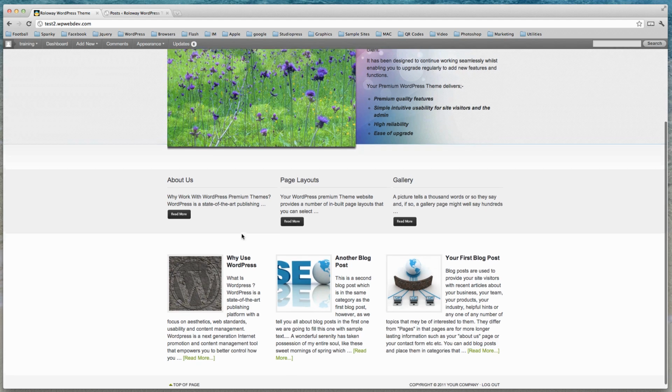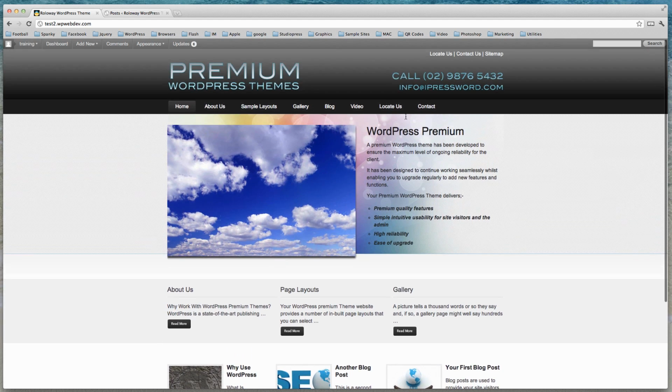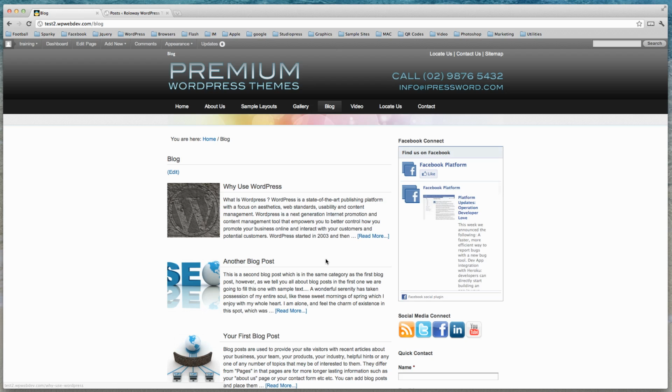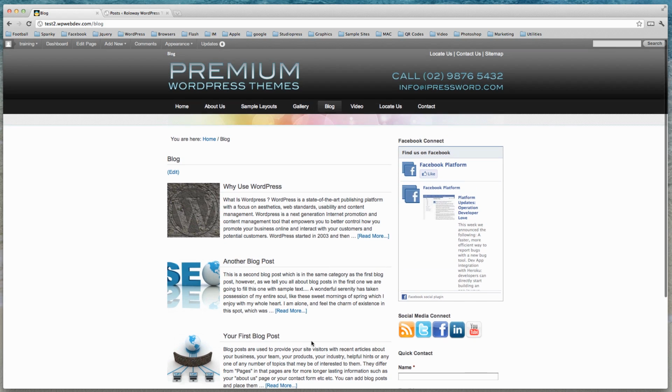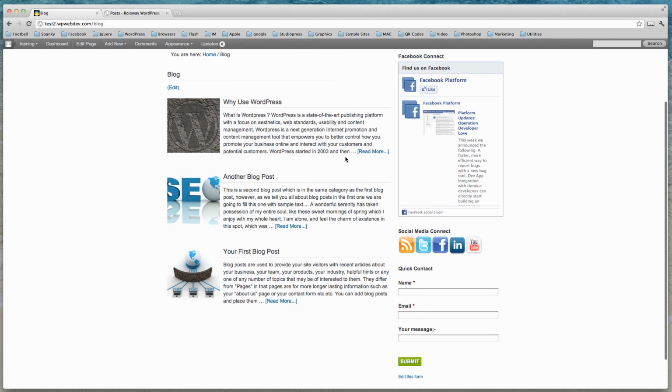We also use featured post widgets quite commonly on blog pages. So if we have a look at our blog page, you can see here we've used featured post widgets to show small excerpts of the posts that we have, and these can be limited to any number you want, or can be no maximum. You could have them go on forever, or they can be the full post article as commonly is shown on some WordPress sites.